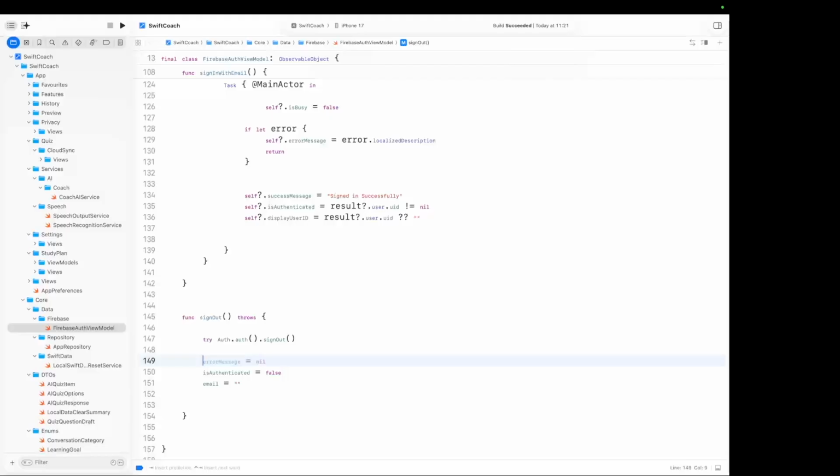After signing out, we clear local user state. This prevents the previous user's details from staying visible.